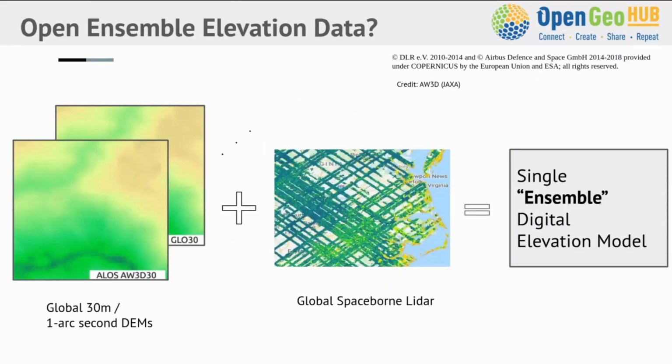And so that is what brought our attention. How can we leverage all this data to have open Ensemble elevation data? We have all this raster data from the digital elevation models, and we have the space-borne lidar, usually point-based. How can we merge or fuse all this data to have a single Ensemble digital elevation model that can be updated, and can be a single entry point, not only for a geomorphometry user, but also for researchers who don't have the background in this? They can still leverage the best data, or the most easily understandable, explainable data, to build their research upon.